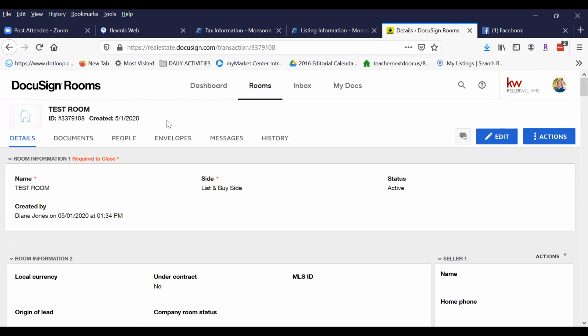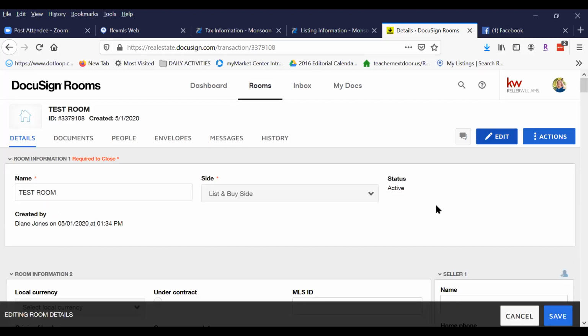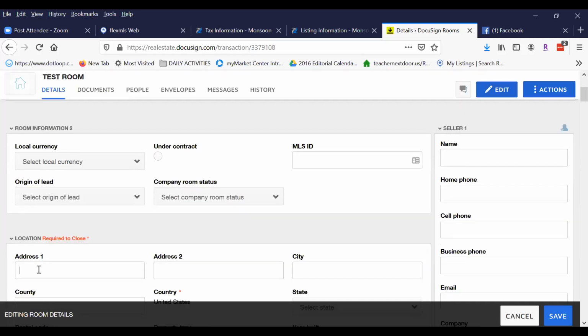back in opportunities, in the details tab in the opportunity, there's detail on the left-hand side about the client and stuff. And then there's detail on the right-hand side. One of the little edit buttons says property. So you want to add the property address in there. And so when you start the transaction, or you update, I think it says update something, it will pull in here in this details section. If I hit edit, it should pull in the address here. If it doesn't, you need to put the property address.